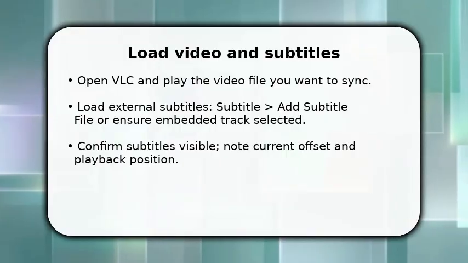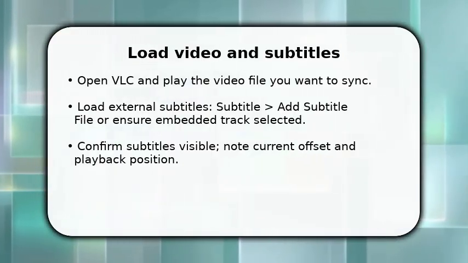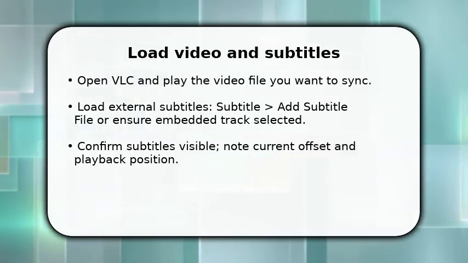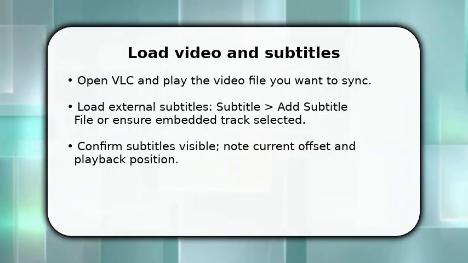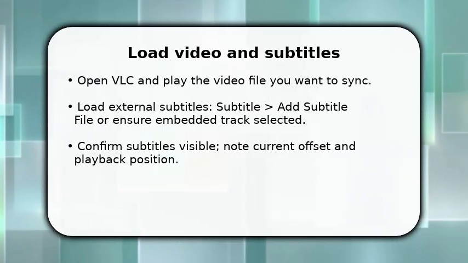You start by loading the video and the subtitle track so you can measure the mismatch. Open VLC, play the file, and add the external SRT if it isn't embedded. Once the subtitles appear, pause at a line that's noticeably early or late. This gives you a clear reference point.